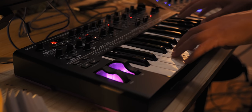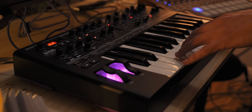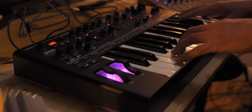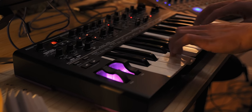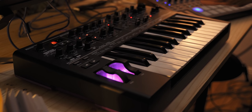This is a patch I have on the Bass Station. I made it a couple days ago. Been using it on everything. Sounds kind of intense, but I just get a little bit of... Right, you know what I'm saying? So I'm gonna just go ahead and press play, kind of jam.